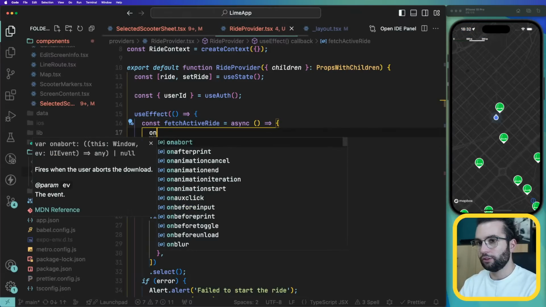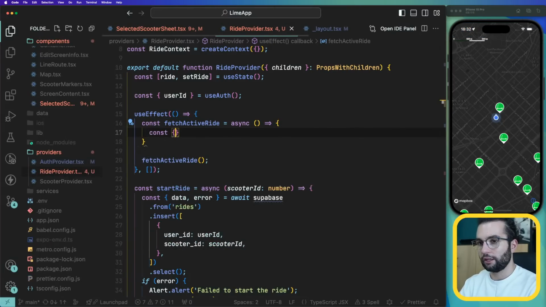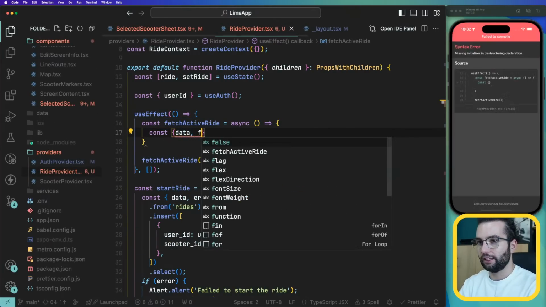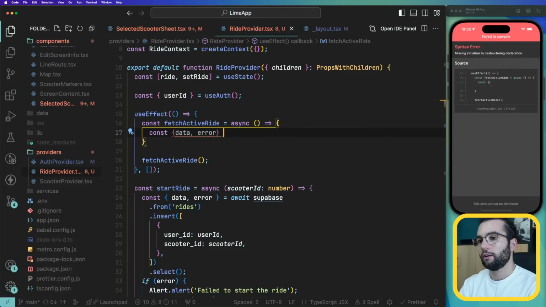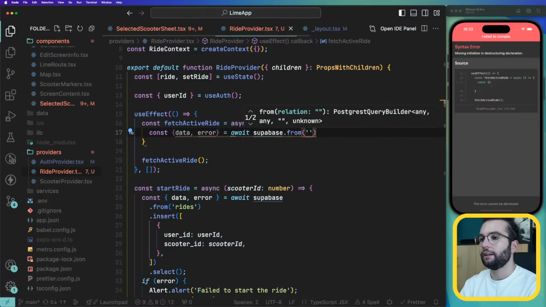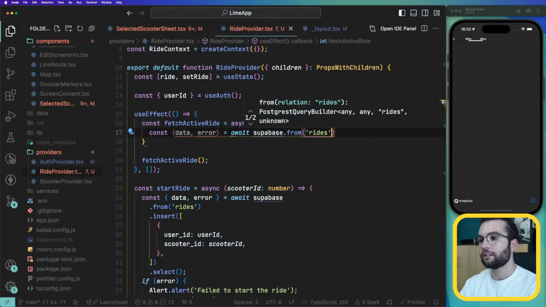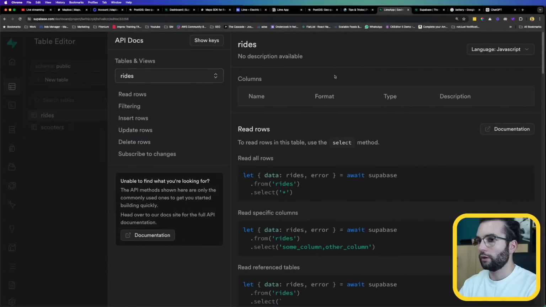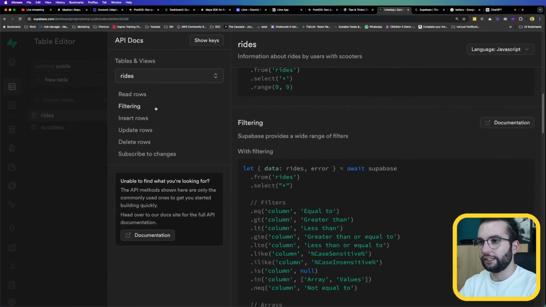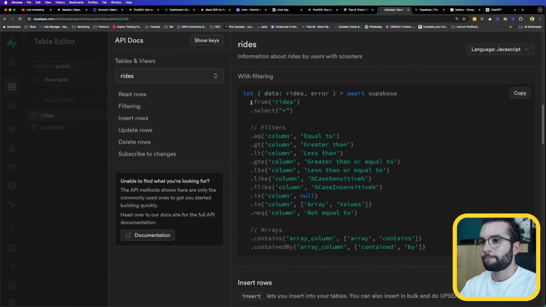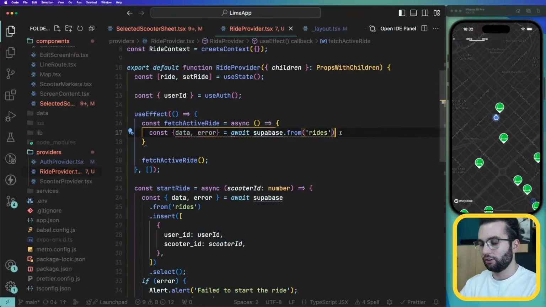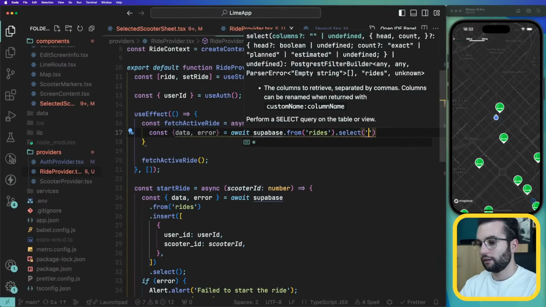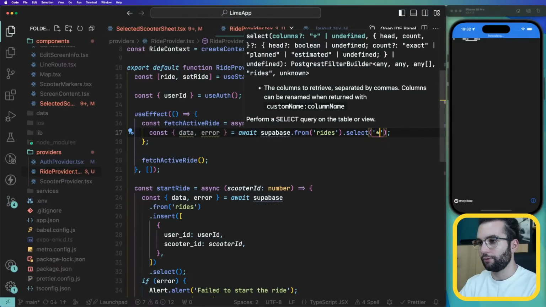And here what I want to do is I want to get the data and error by calling Supabase dot from the table called rides. Let's go to API documentation to see filtering. From rides, select everything. So let's do select everything with a star.